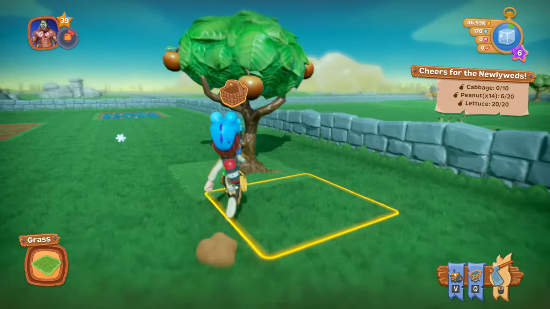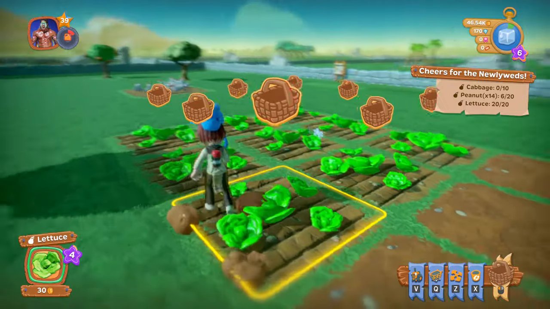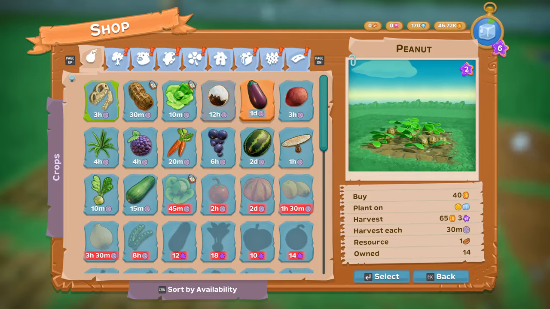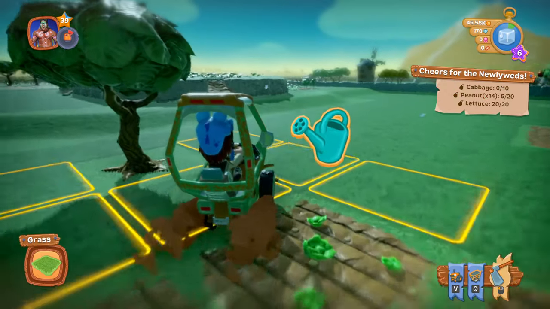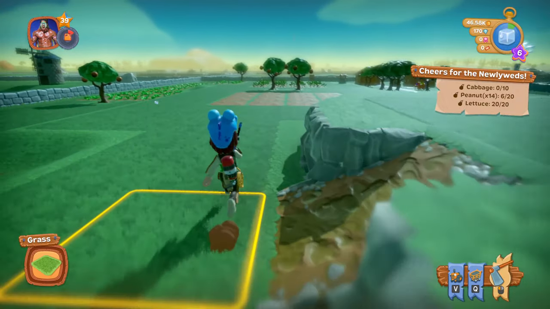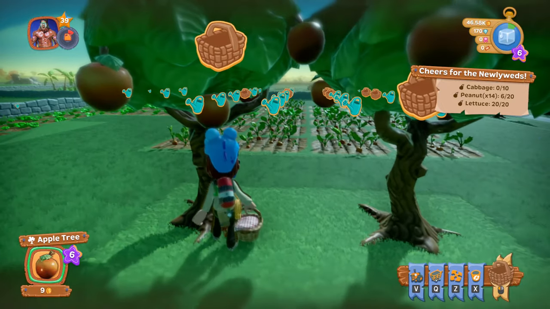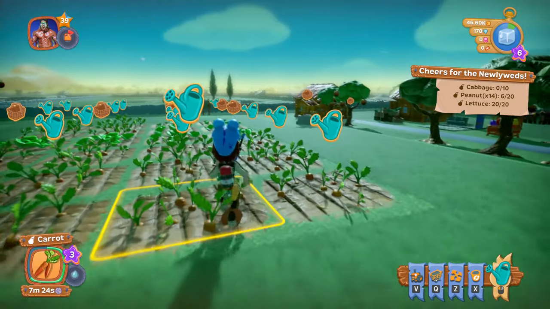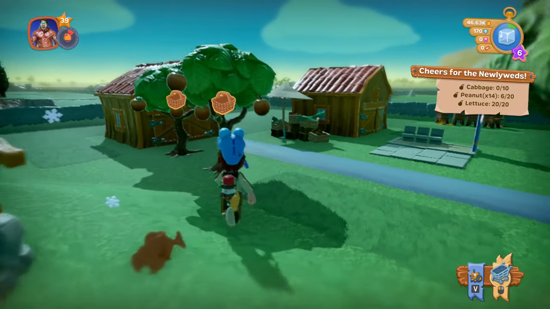All right, we got our tree here. We'll harvest. And our lettuce is ready. All right, we need more lettuce here. We'll just leave that there for now. We need cabbage, but we gotta wait one more whole season for cabbage. We'll be able to finish off this quest though for the lettuce. That would be cool.